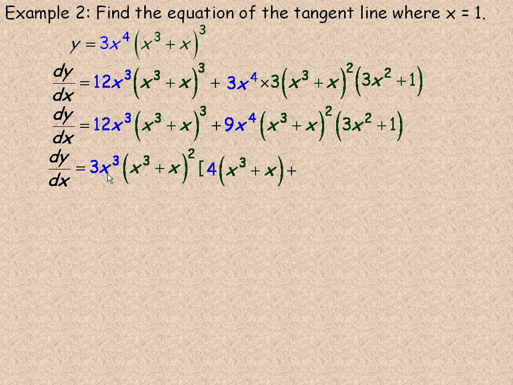Plus, now if I factor a 3x cubed out of 9x to the 4th, I divide 9x to the 4th by 3x cubed, and I will get 3x. And I'm factoring x cubed plus x squared out of this. So here's the x cubed plus x squared. This is going to be completely factored out, but there's still this on the end, 3x squared plus 1 to be multiplied by the 3x. And I'll close my bracket.